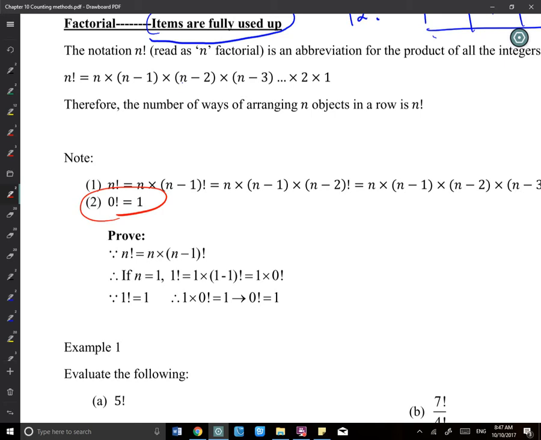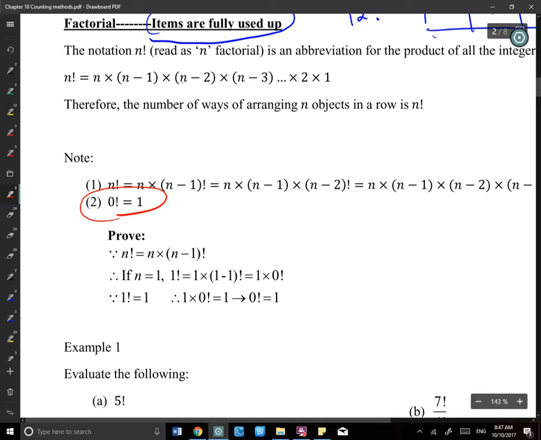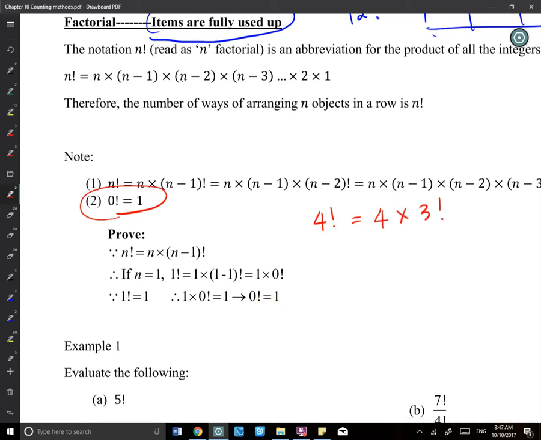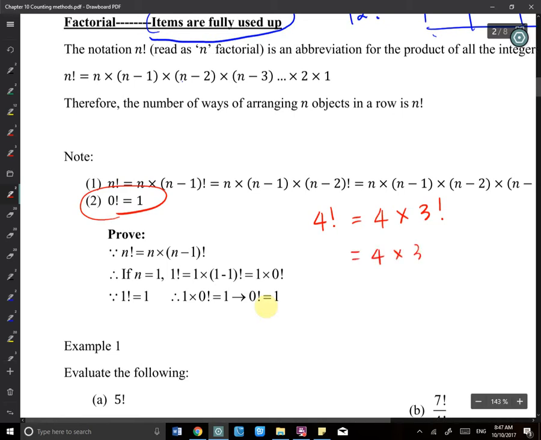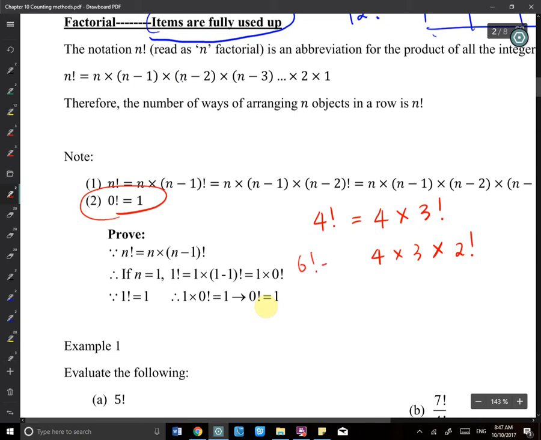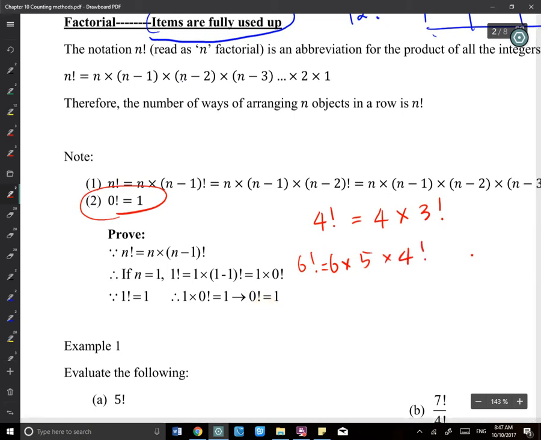And also the formula in front of that is n factorial is n times n minus 1 factorial. For example, I have 4 factorial. What is 4 factorial? I can say that's 4 times 3 factorial, because you can keep expanding 3 factorial as 3 times 2 times 1. I can also say 4 times 3 times 2 factorial. Maybe the number is a bit too small. I can go with 6. That's 6 times 5 times 4 factorial. I can separate them as a number times another factorial. Why do I want to do that?